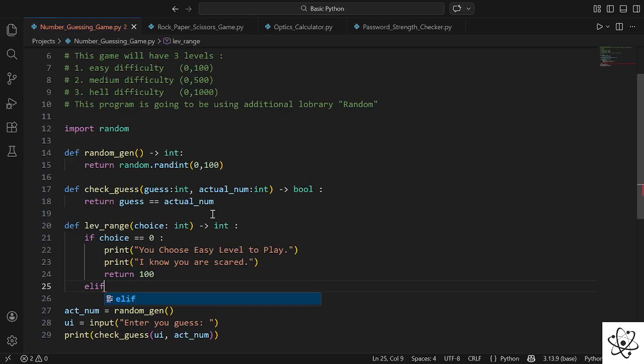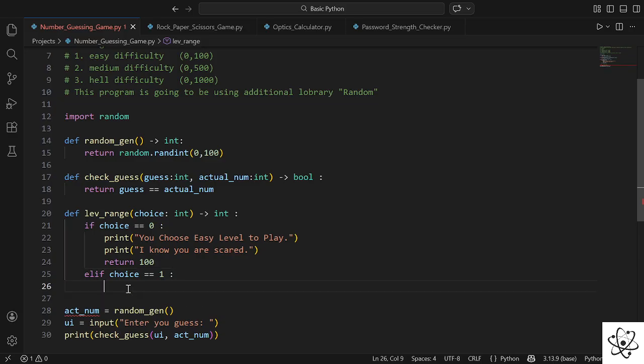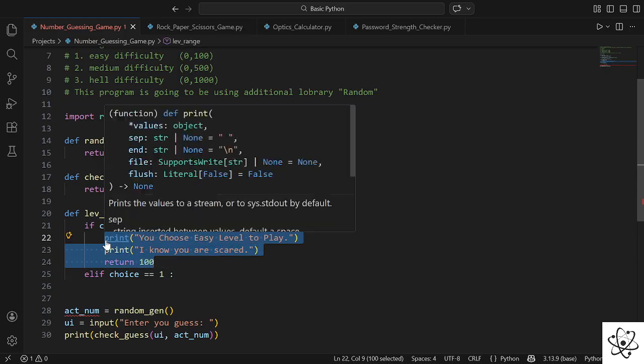Now the elif condition will have a check for the choice, where if the choice is actually 1, it is going to return us something. Maybe we should copy that.